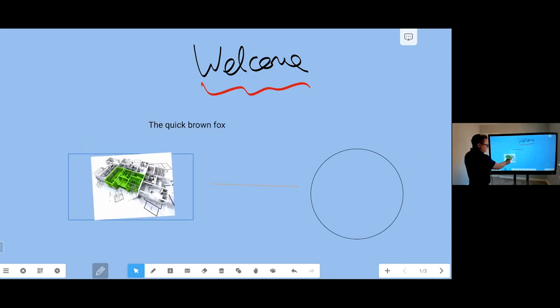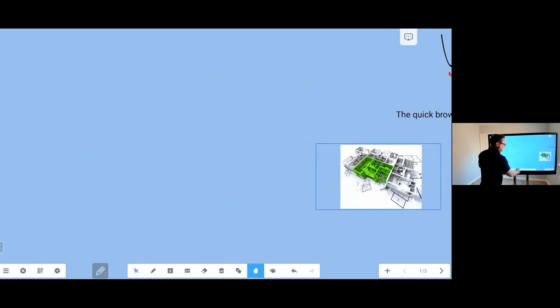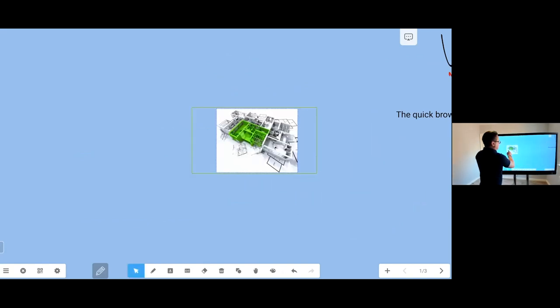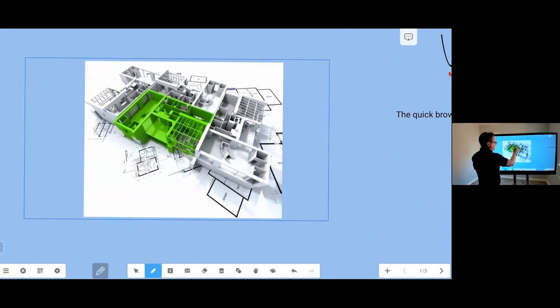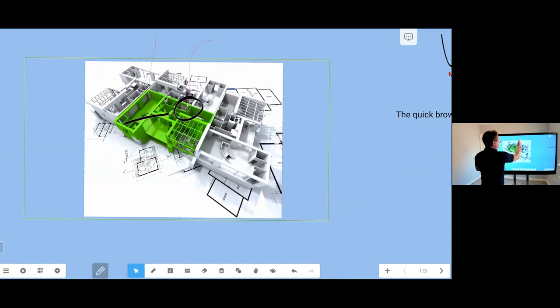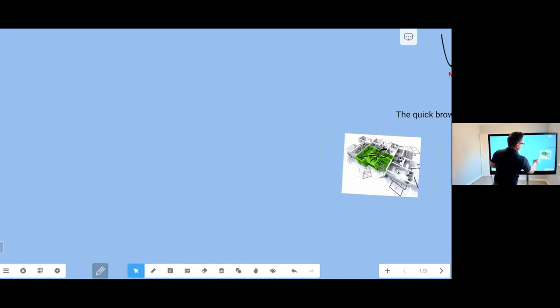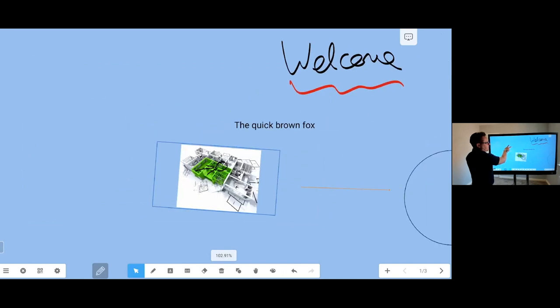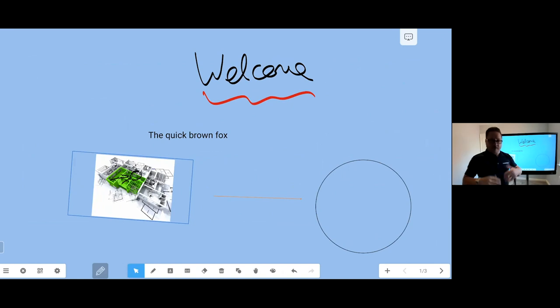Because I've got an unbound workspace, if I click on the hand movement and move my page, I can bring back my drawing, enlarge it, look at it in more detail, and annotate directly over the top of the image. I can then pinch and zoom and put it back to the original space. All the way through I have that capability of managing my workspace, which would be very difficult to do with a traditional dry-erase board or flip chart.